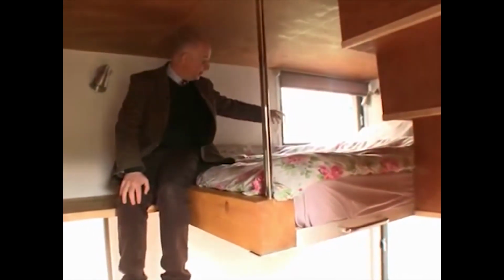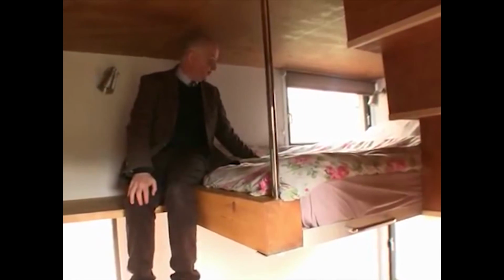And then we're up, forwards, sit on the end of the bed. We've got a full-size double bed, 2 meters 10 by 1 meter 40 wide. And at the head of the bed, we've now got a full-size window that gives you a nice view out of the head end of the bed and also affords an extra fire escape if you were concerned about there being a fire in the kitchen whilst you're asleep at night.